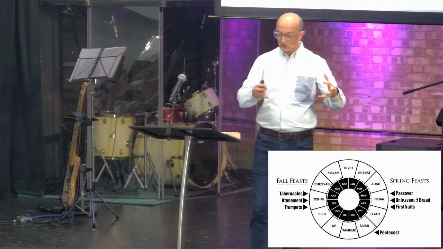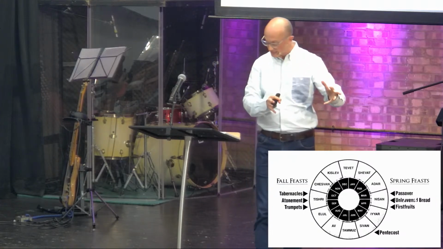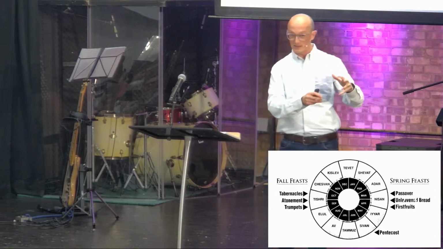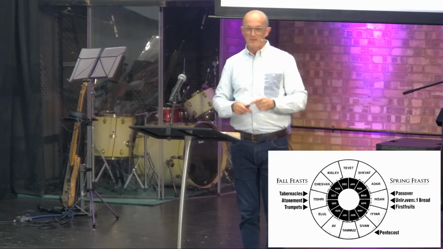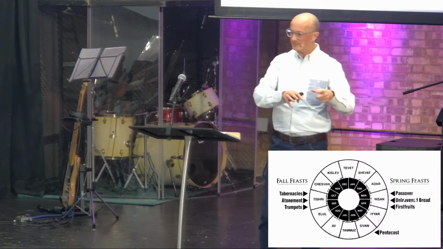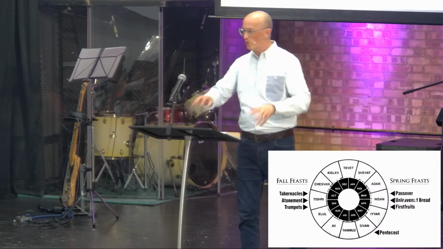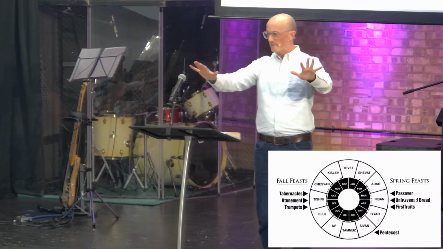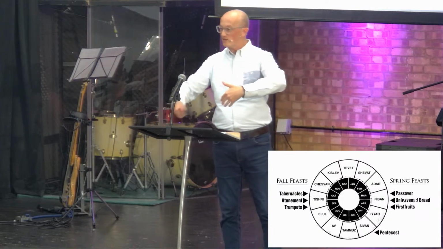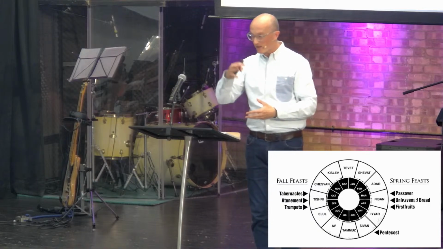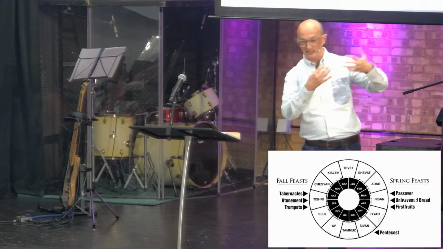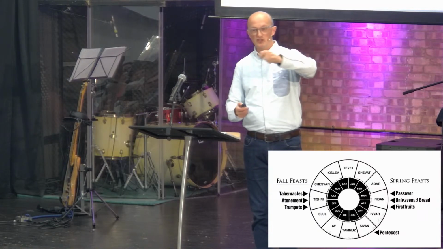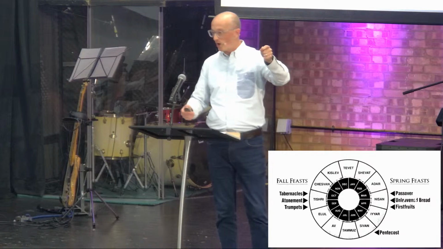7 festivals. The 2 major festivals are 7 days long. Every 7 years, the land itself is to have a Sabbath rest. Every 7 times 7 years, there's this thing called the year of Jubilee where all of the land and all of the people sort of hit this big reset button and go back to their clans. So this idea of 7 is kind of everywhere. Every week, every year, every 7 years, every 7 times 7 years, this Sabbath idea just runs throughout the rhythm of their time. Why? Well, think about it.